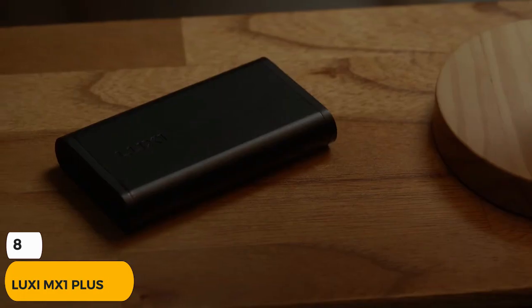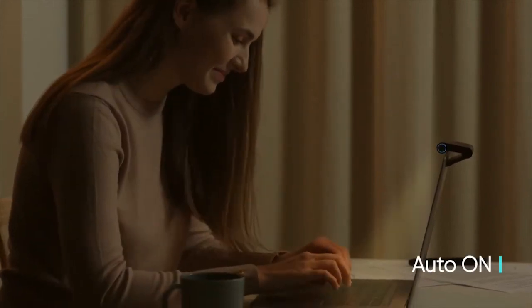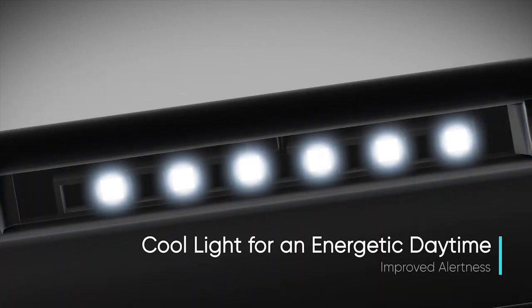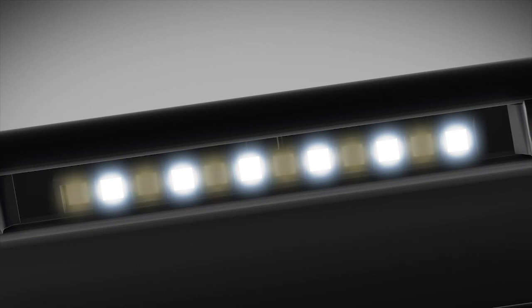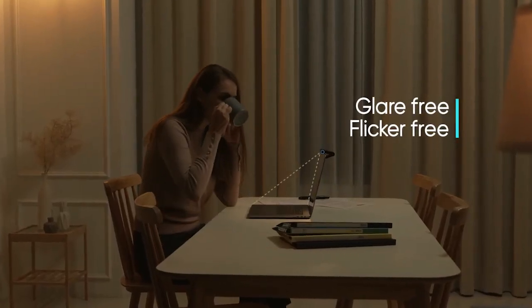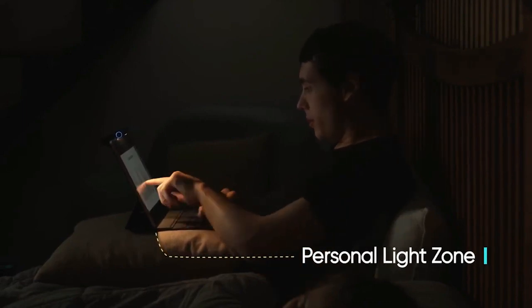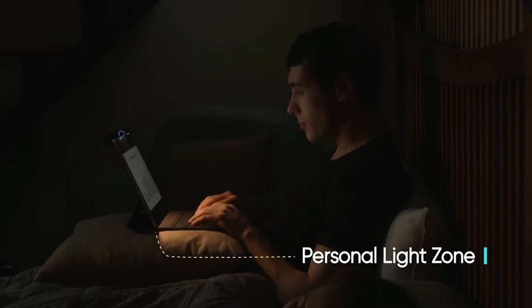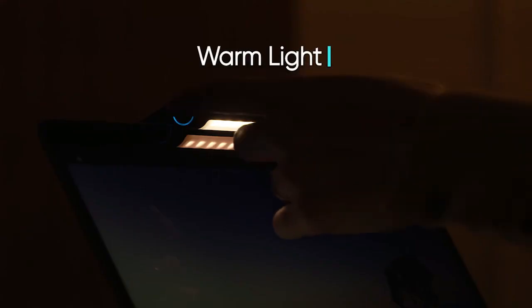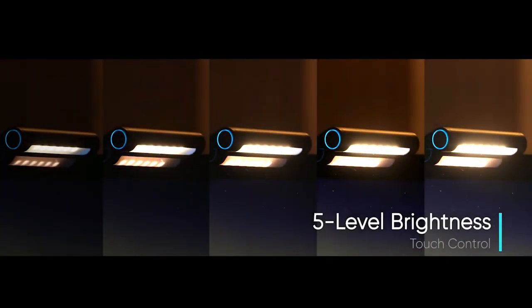Number 8: Luxie MX1 Plus. This is the dawn of a new era in task lighting. Light up your workspace whenever and wherever you want. Protect your vision while increasing productivity. Comfort vision, easy-touch LEDs, simple installation, auto-on-off functionality, and smart control are just a few of the innovative features included with Luxie. The Luxie's portable design and USB-C charging are ideal for your hectic lifestyle. Luxie gently illuminates your workspace according to your viewing preferences, and is intended to protect your vision and relieve eye strain at any time of day or night, eliminating distracting flickers and glare.